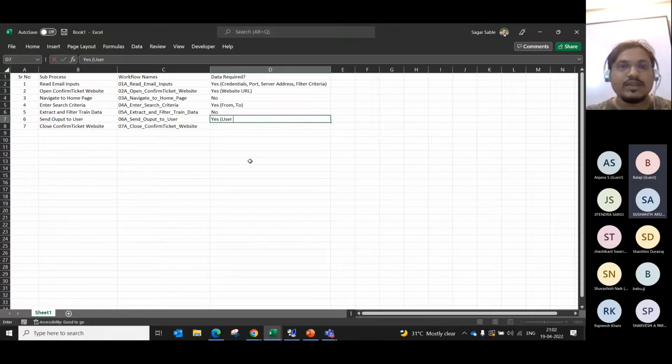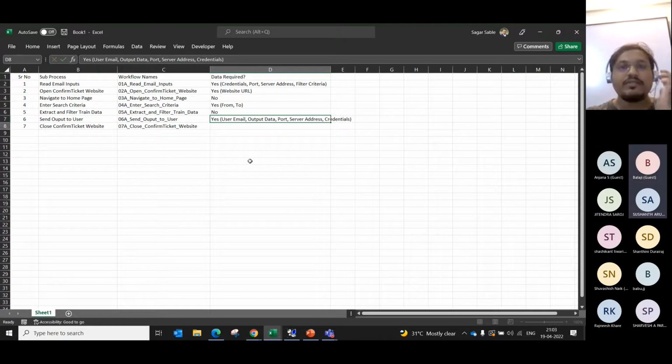So let's say user email we will need, then output data, and here also we will need port, server address, and credentials for SMTP.